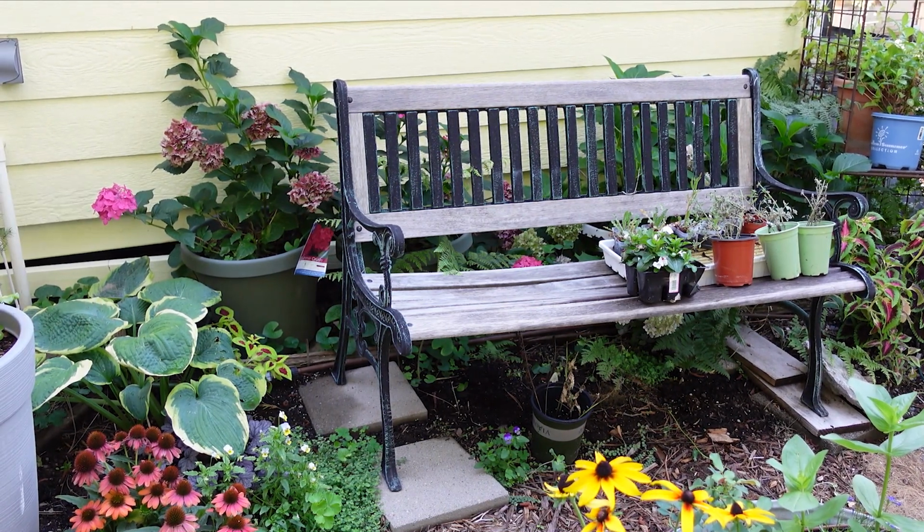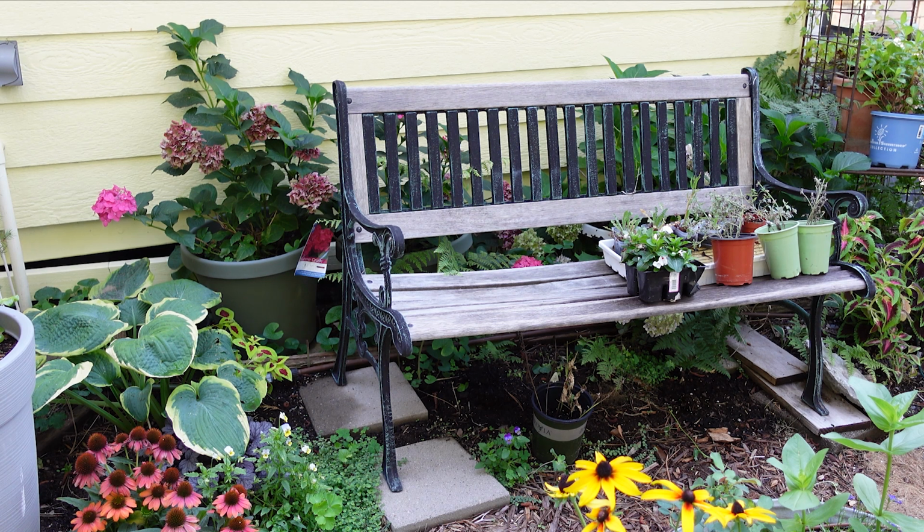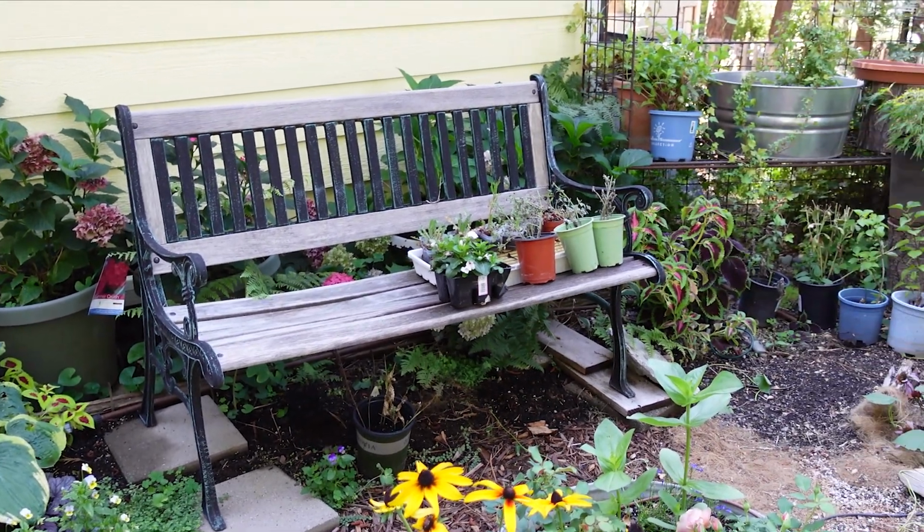I was thinking of putting those out in front. I took out the Bobo paniculata hydrangeas because they didn't do well in the front because it didn't get enough sunshine. And these said they could take some sun and shade. So I think these might do well up there, and I was going to poke them up there and try them. I'll keep them in the pots the first season up there and see, and then I'll put them in the ground if they do work out.